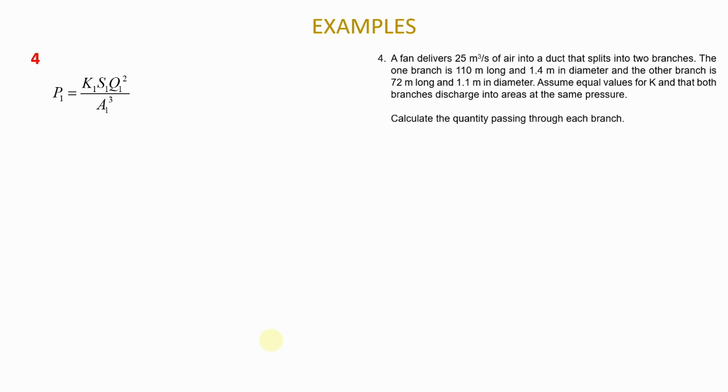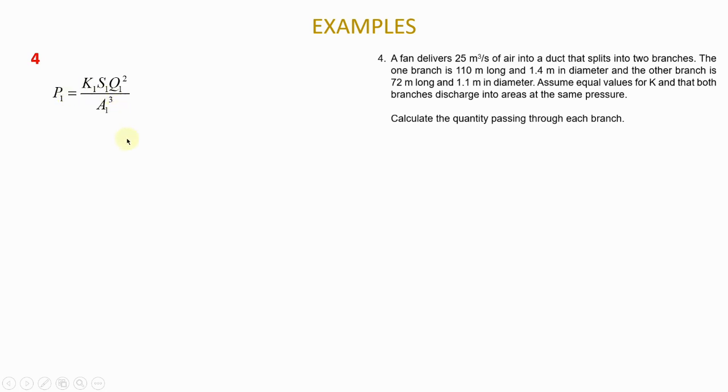And of course, because again, in this question we are given a flow rate, it's going to be beneficial for us to use the format of the equation where we have an expression of the flow rate. Since the flow rate here is 25 cubic meters per second, the format of the equation with an expression for the flow rate is the one that we will use. As I said earlier, it will make your calculations easier and you will arrive at the answer a lot quicker.